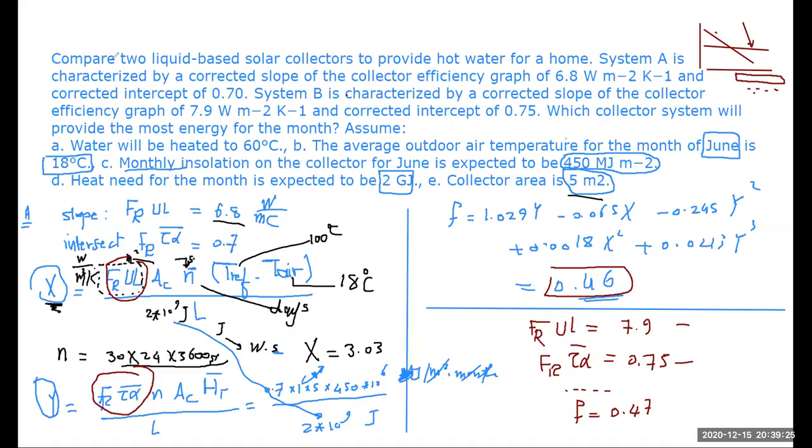For example, compare two liquid-based collectors. This is what he needs, a comparison. So it's basically the F value is what we are looking for this collector and for that collector. And you are going to say which one of them is better. So this one is slightly better for the month of June. Maybe if you tried it for different months, you can get something different so that you can assess it on the overall year.